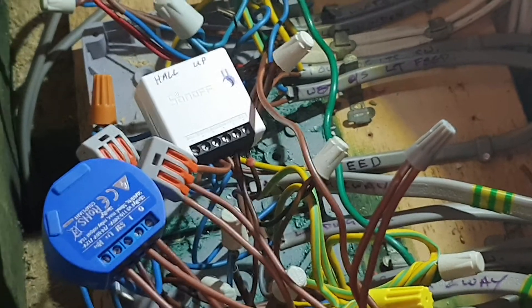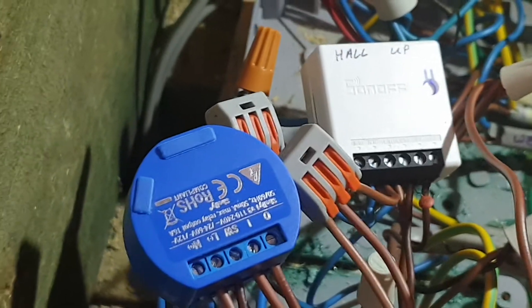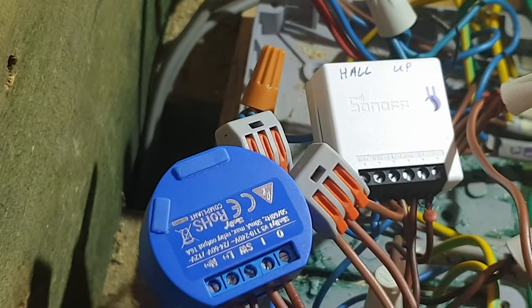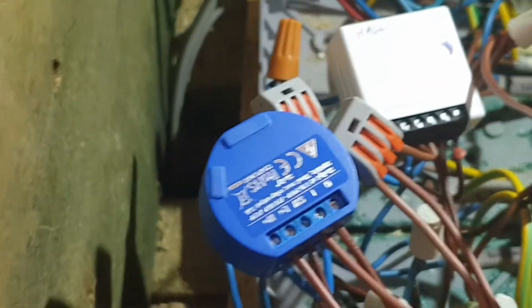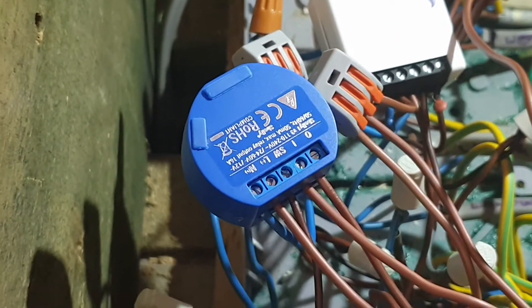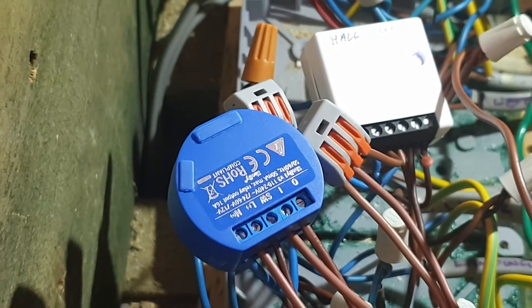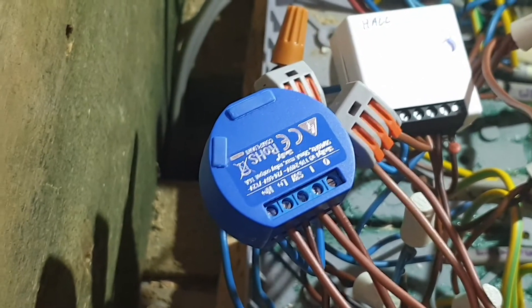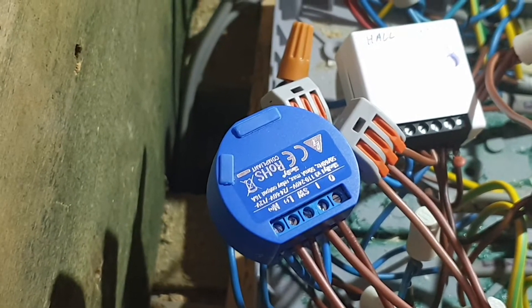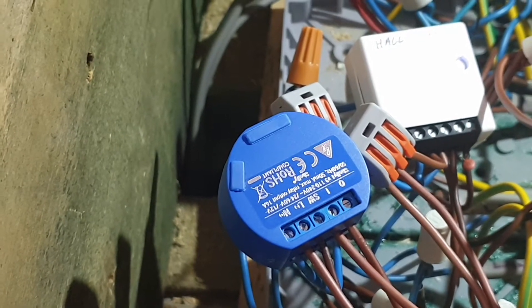So number five — and that's the one I'm going for — is to replace the Sonoff with a Shelly. It's a nice little device, actually — a little bit smaller, nice and round. Looks good. I don't like the fact it's got no LED on it like the Sonoff does, so you've got no idea whether it's turned on. It's got no reset button, and you've got to go through a whole palaver if you want to reset it. The setup process wasn't fun compared to the Sonoff, and it's more expensive. But basically, because it runs 240 volts through the SW connector, suddenly you've got high voltage running through your light switches again, so you're not going to have any problems.